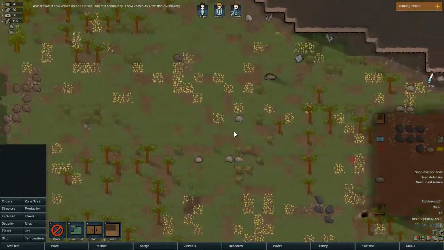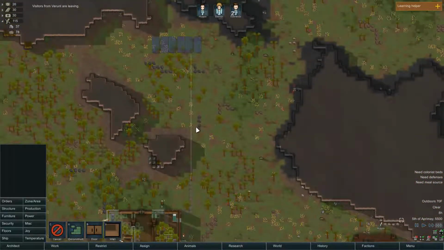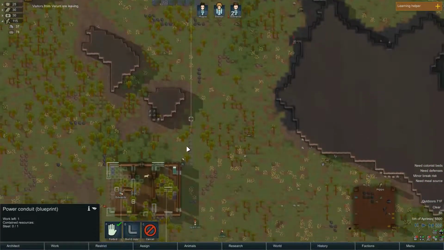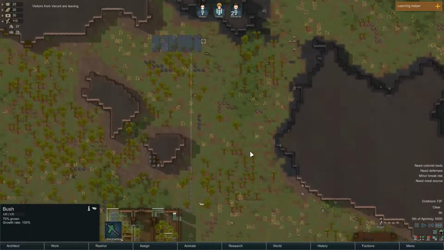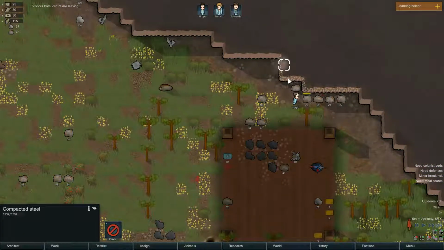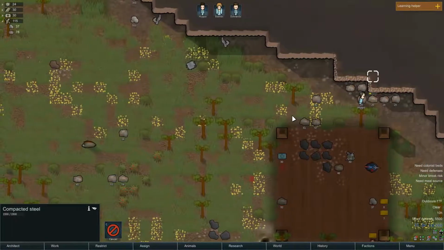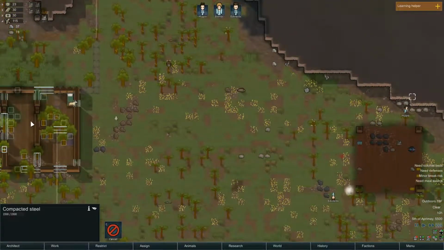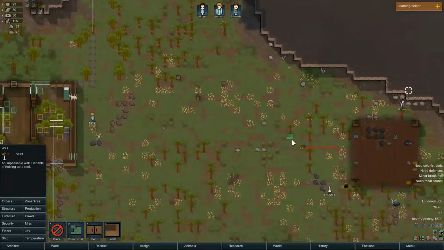So all right, anyway, let's start planning this stuff out a little bit. And you see they've taken some of the steel and they've made power conduits. They haven't gotten to the solar generators yet, but we're digging away at the steel that's close by. So we're generating more and more stuff. All right, they're still working on that. Let's get this thing planned out once and for all.